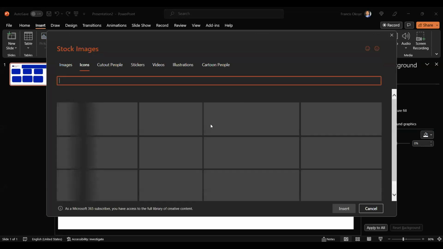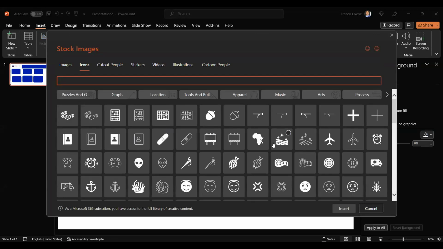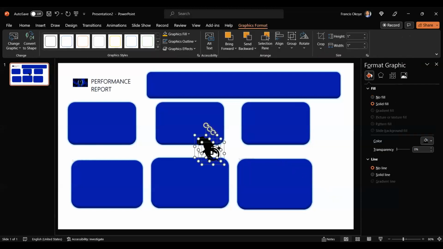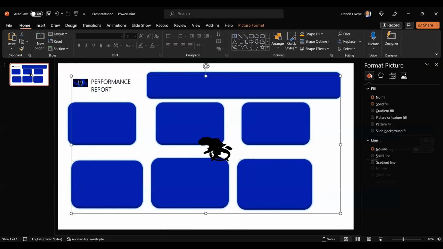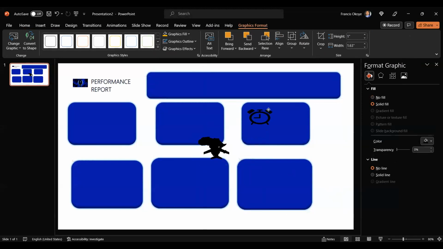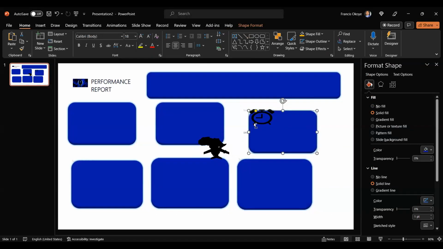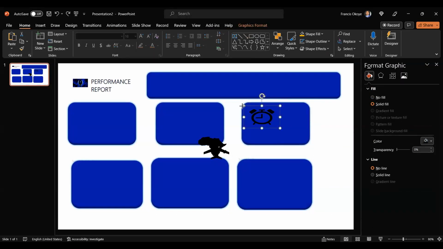You can now bring the icons. Maybe let's just choose a few of them. Let's pick a few of them. So all the icons should reflect what that chart is about, right? So let's bring just 3 for now. So you can see now I can just reduce that. I can reduce it.